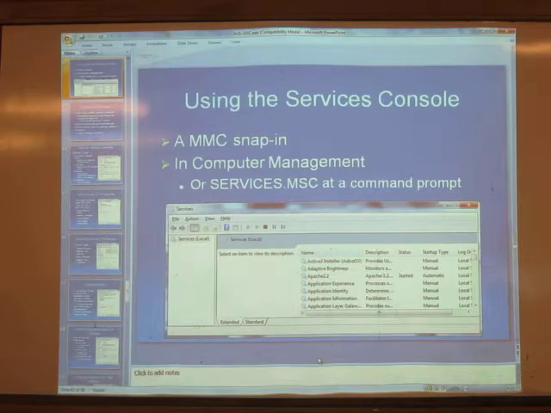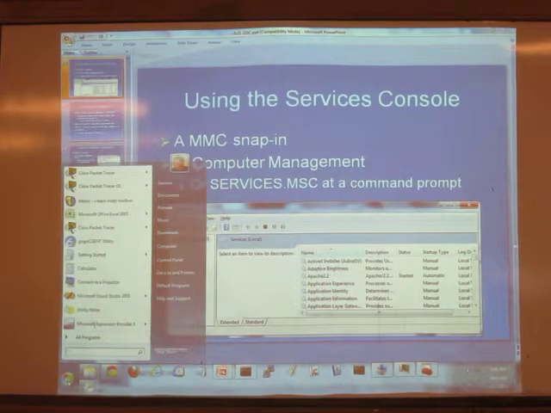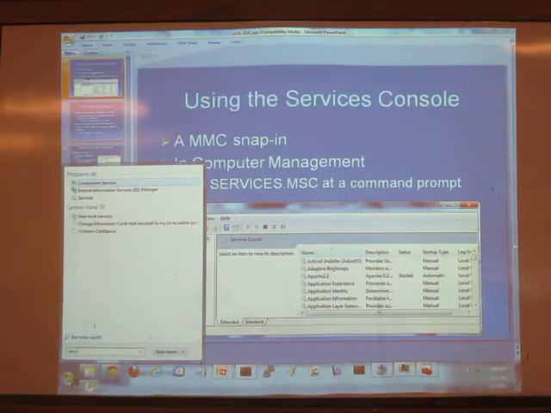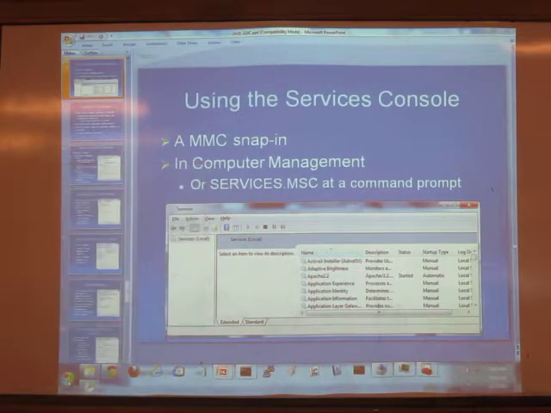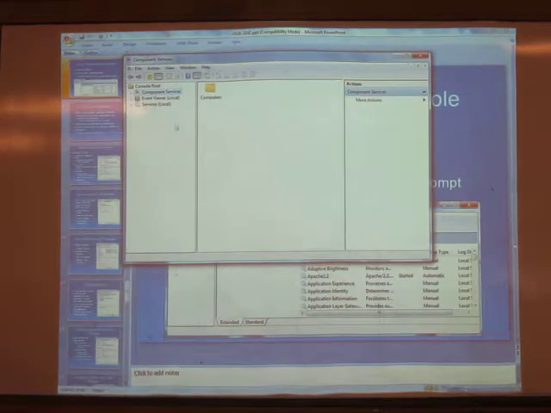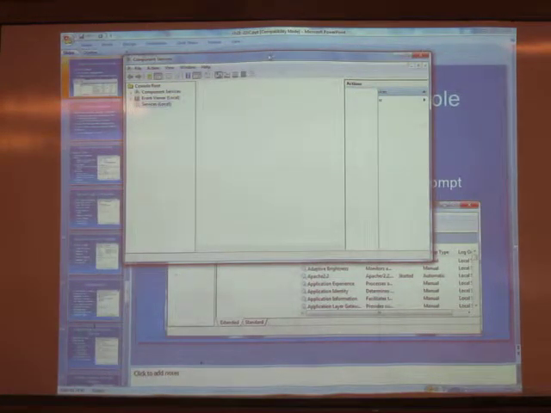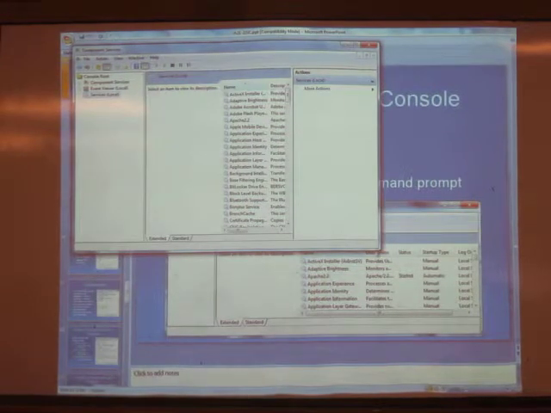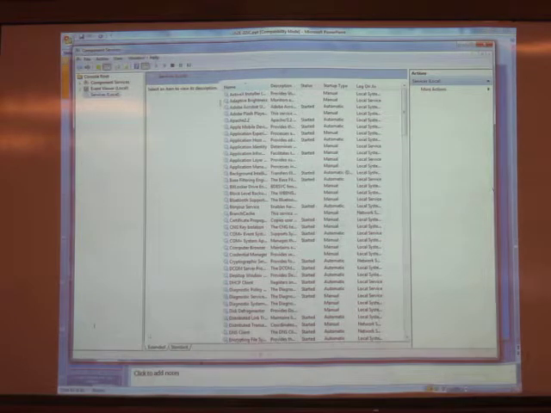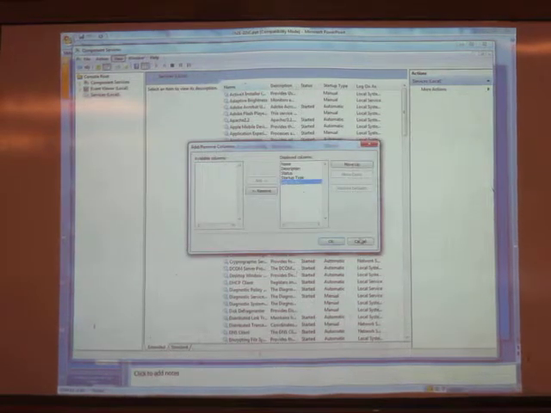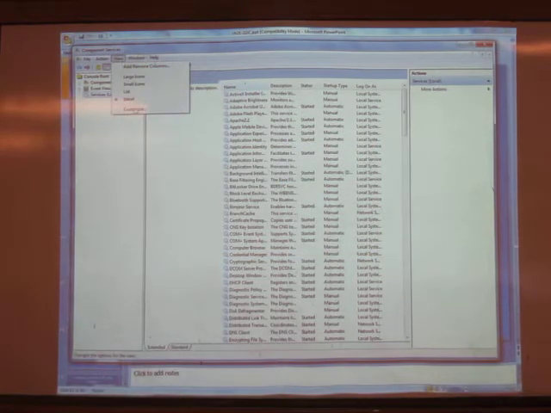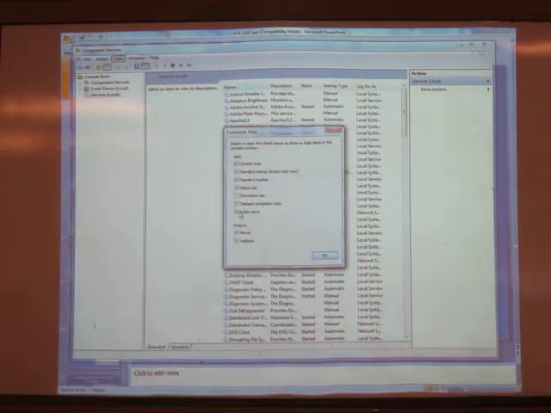All right, so the services console is here, and you've used it a few times, I think, in this class. You often have to adjust things here, especially on servers. I think I got component services. But here's the actual services snap-in I'm talking about. There are other kinds of services, but this services snap-in can be reached a lot of different ways. And again, you've got this stinking action pane in the way. That's not it. Where is it? View, customize, get rid of the action pane.